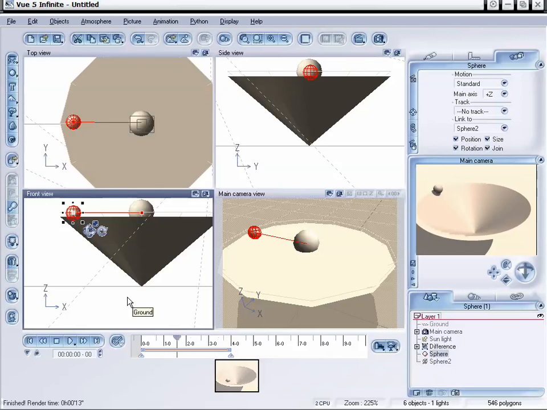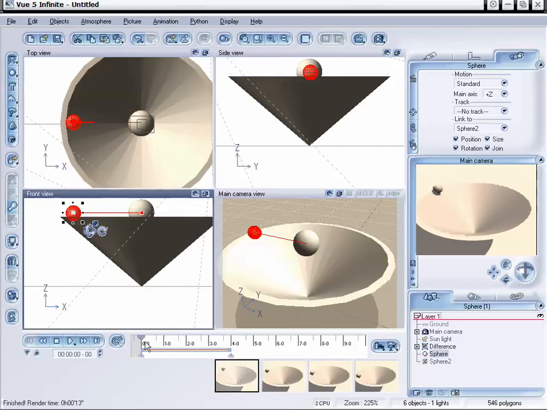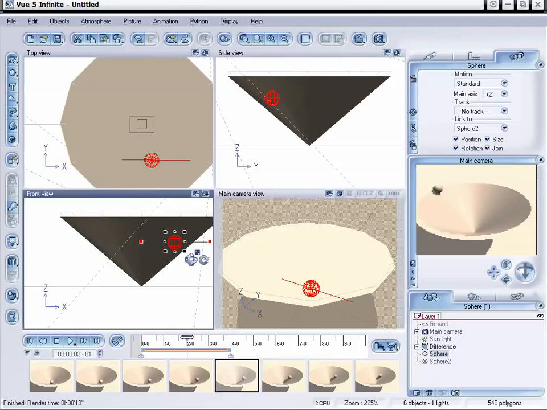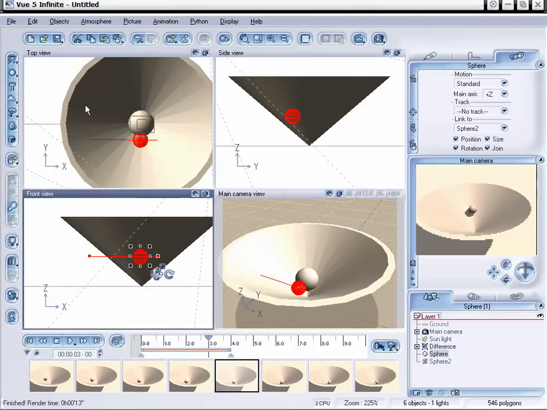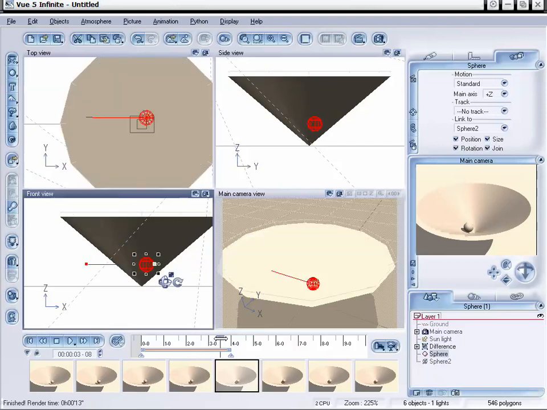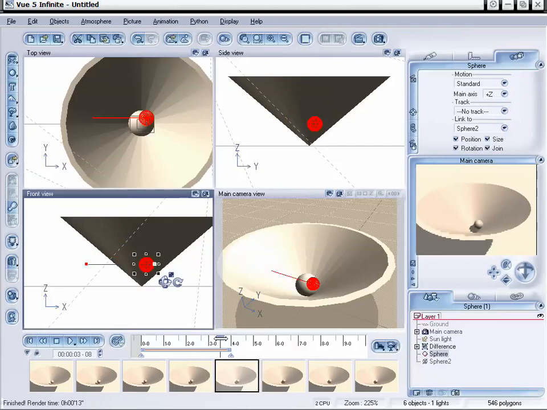But this is just a neat little technique you can use, and it makes it a lot easier than going through and creating those individual keyframes which we would have had to create at every 90 degrees of our cone. So just go ahead and play around with it, and it's a fun little technique you can do, and you can of course use it with other objects for different types of things. It doesn't necessarily have to be only for this, but it's just the example I wanted to show you.